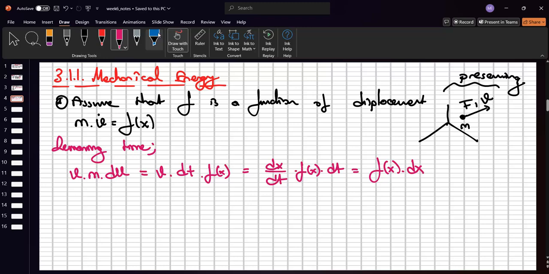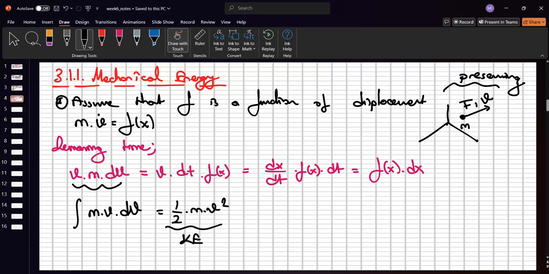And what about this one? If this is the fx function, the force, and if we take the integral of these terms, this gives us mv, the momentum value, and the momentum change in here, just like this one, could be 1 divided by m times v square. This is equal to the kinetic energy, right? This is the proof of the kinetic energy. And this function should also be equal to the integral of fx dx plus c. This is actually equal to the potential energy.